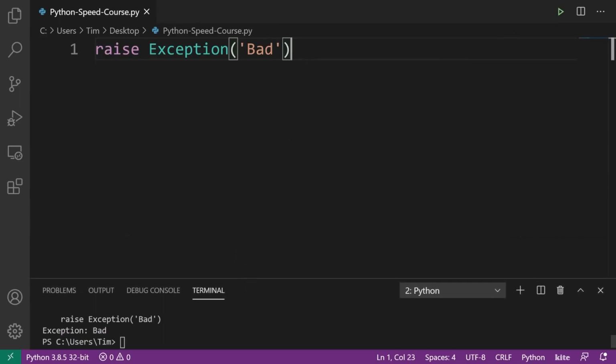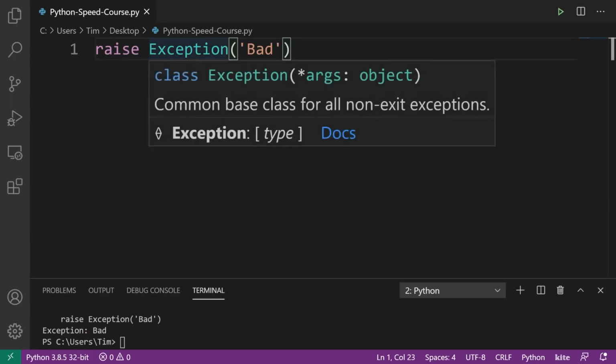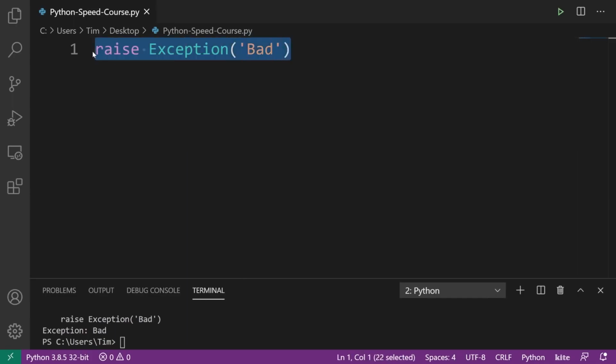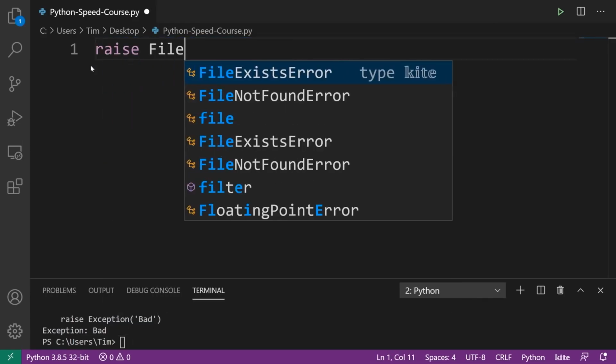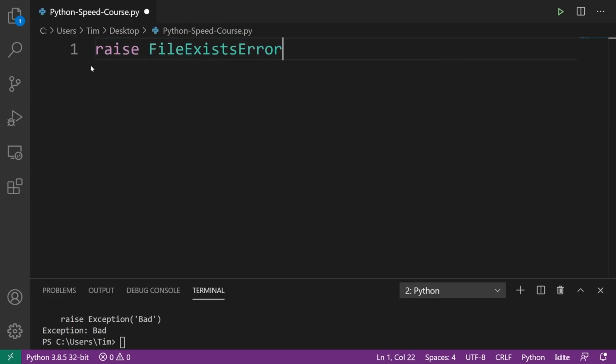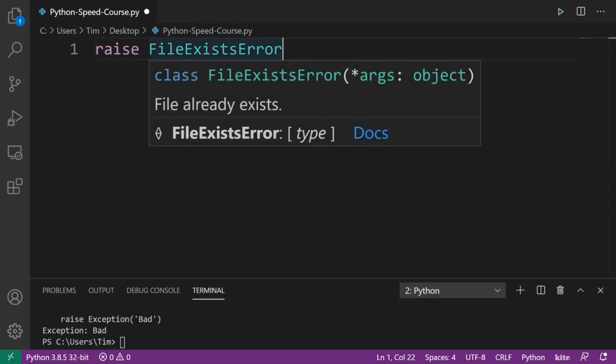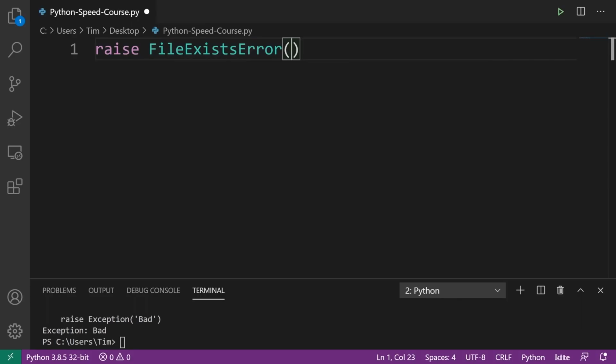Of course, that is the basics. There are more arguments and things you can do with this. This is a base class, which means when you get to object-oriented programming, you can extend it, make your own exceptions, and make all that fancy stuff. For our cases, that's all we really need to know. I could raise, say, a FileExistsError, or any other kind of error that I want, and then again, add some description for it by just putting a string inside of the brackets. But that's enough for that.